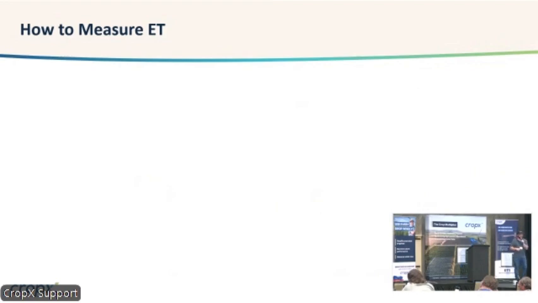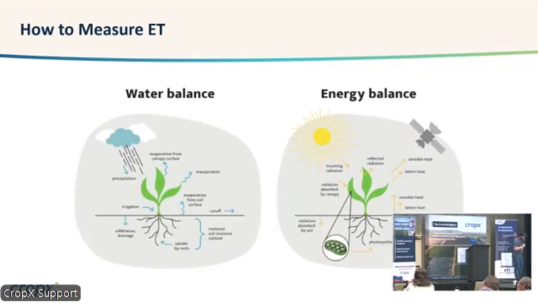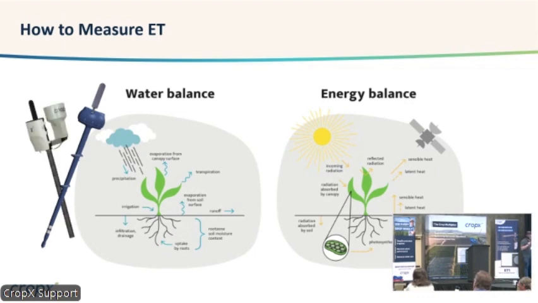And so ET is directly related to your yield, specifically transpiration. The challenge, though, is that it's very hard to measure just transpiration, which is what we're interested in. But we can measure both of them together. So the question is, how do we measure ET? There are two very prominent methods for measuring ET. You guys are mostly familiar, I'm sure, with the water balance, where you use soil moisture sensors or rain gauges to understand what the water balance is. When I say balance, I want you to think of what goes in has to come out.